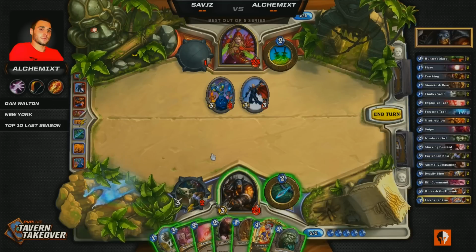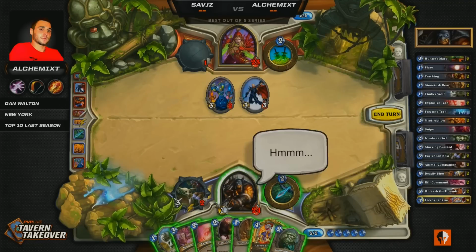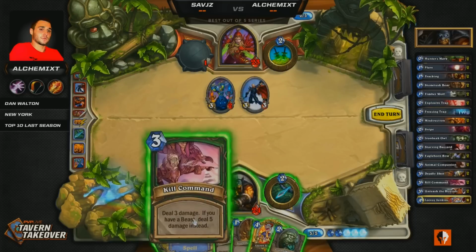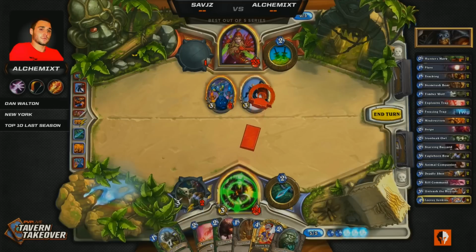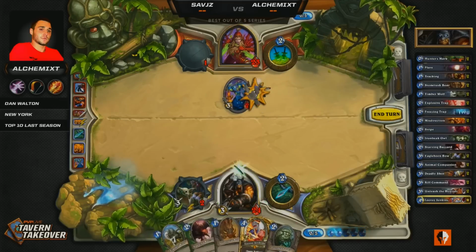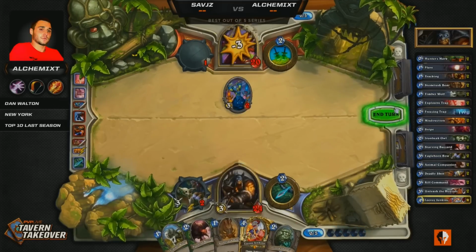So Alchemixt is coming into this knowing that Shadow Step on Earthring Farseer is a devastating play. So he has got 2 major options here. The one that I feel like I want to go with is Stone Tusk Boar into this 3/3, play this Explosive Trap, use your hero power, and kind of work from there. But then he's very likely just going to want to kill these off, so he is going to be able to do that.